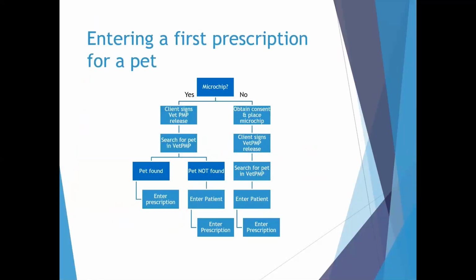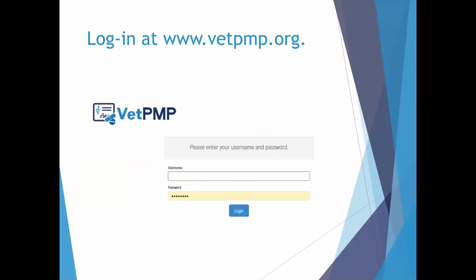At this point, we're going to look up the pet in the VetPMP. We have gone through a webinar on how to do this, so if you want to review, I recommend reviewing that webinar. At that point, if they're new to the system, you're going to enter the patient. If it finds it, we're going to be able to just enter the prescription.